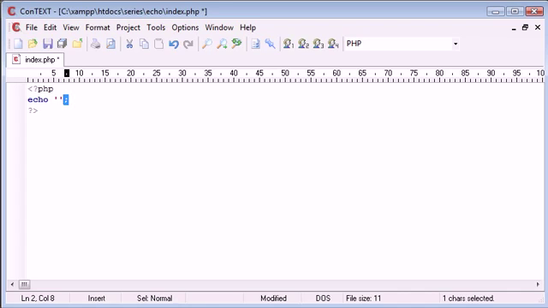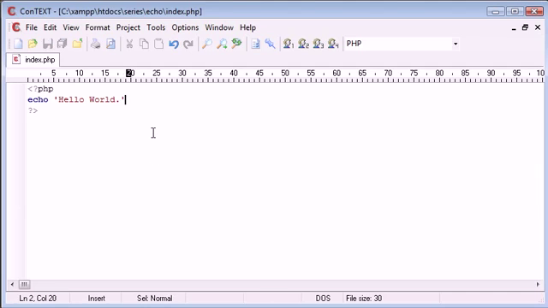Remember your line terminator at the end. You need a semicolon at the end of your line, otherwise we're going to run into some errors. In fact, what we'll do is show that without it so we can see what the error is like in the browser. So I just want to say hello world. If I refresh this in my browser, actually we haven't got an error, and the reason for this is that we don't have any other lines in the program. But let's, for example, create a new line here.